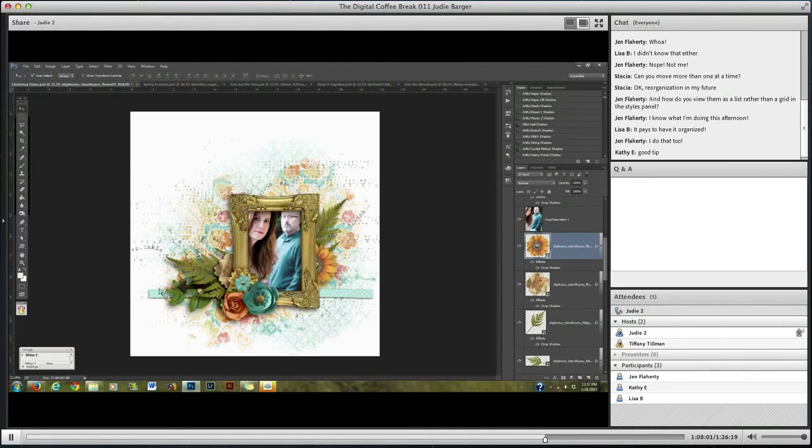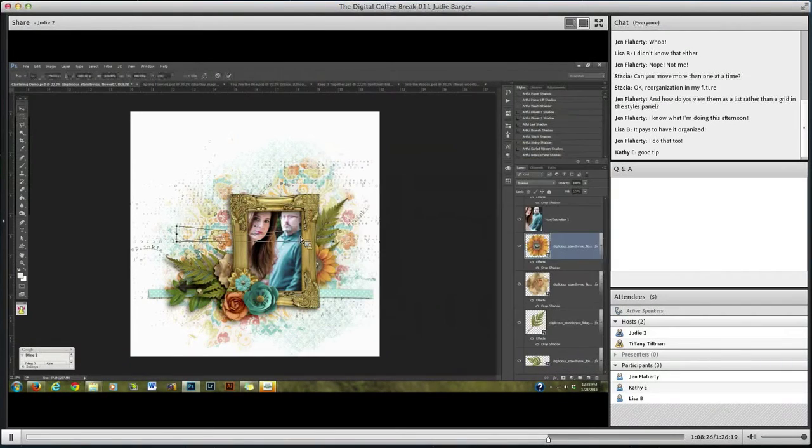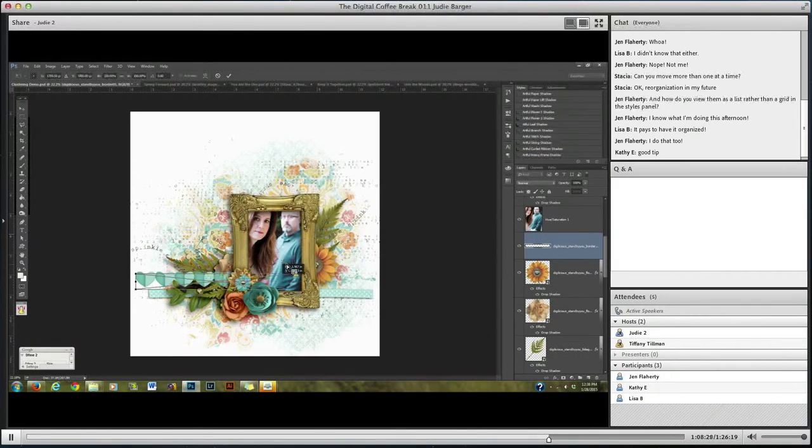Okay, so I like when I have the clusters going. I'm pointing to my computer like you can see me. When I have the clusters going on the sides like this, I like to have kind of a line right here, and I generally do it toward the bottom of the page. So I would build this line with some, let's find some linear elements. Ooh, the hearts. Those are cool. Let's do the hearts. They need to be a little bit smaller.